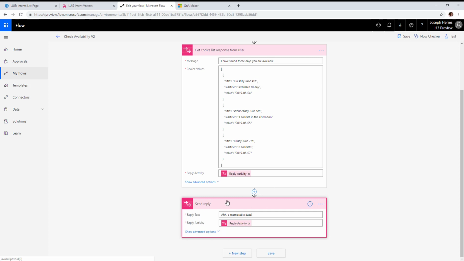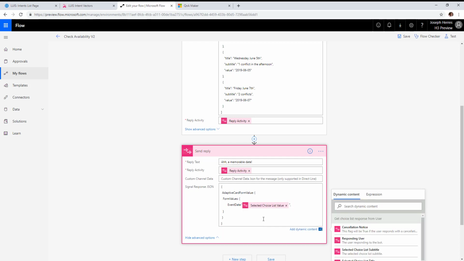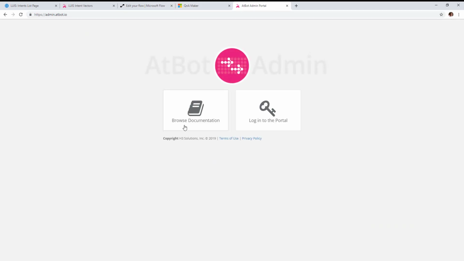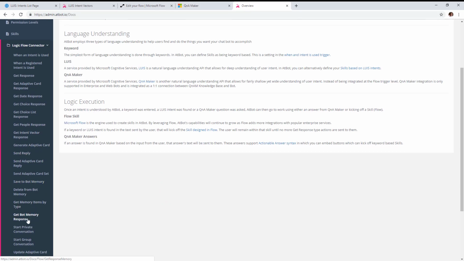And then in the send reply, we can do this. There's a new field called signal response JSON, and you can send a response that's going to be sent back up to the skill that it branched from. If we take a quick look at the documentation, I'll show you how to properly form these.